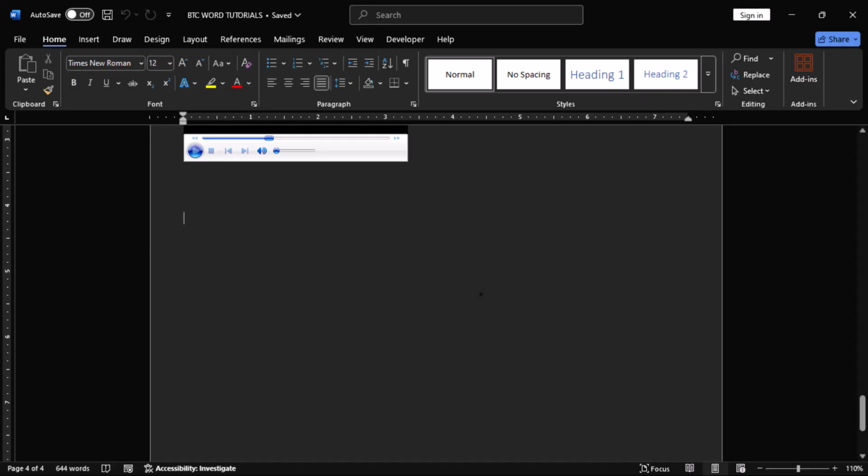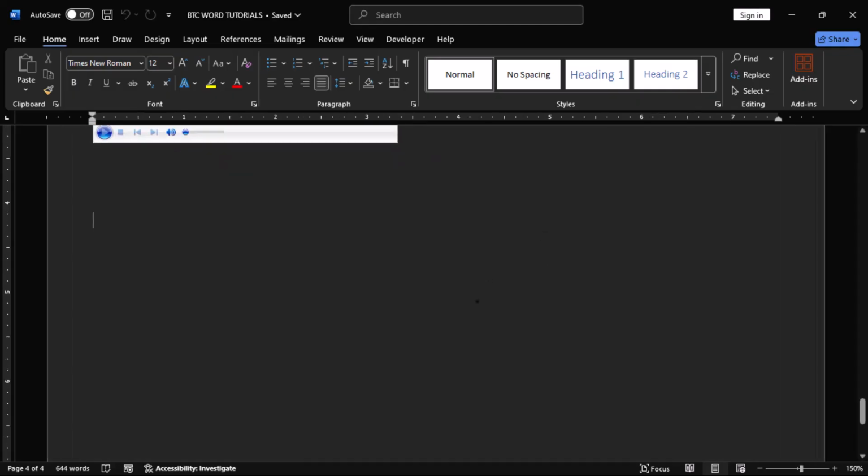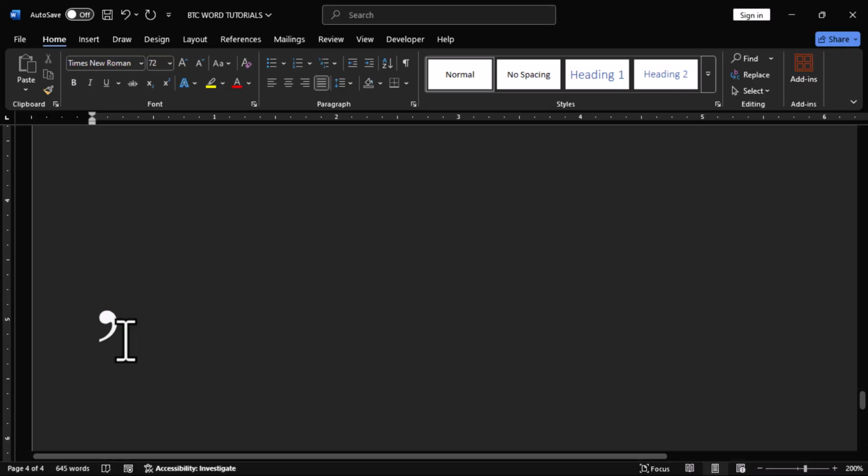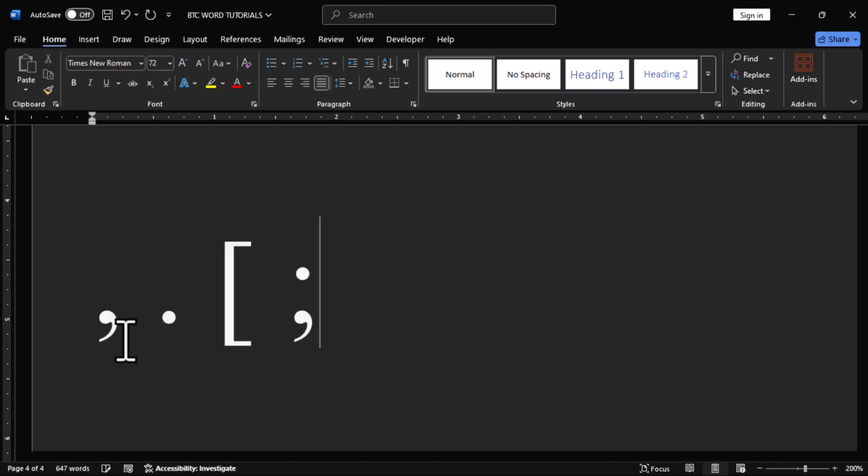Now if I want simple keyboard symbols, when I get to my keyboard, I have this particular symbol which is the comma, and this was quickly typed on the keyboard because I didn't use any advanced combination. We also have the full stop, this bracket symbol, the semicolon, the inverted comma, the forward slash, question mark, and the backslash. All these are keyboard symbols. You don't need any advanced combination. You just have to type them directly on the keyboard, or use a combination with the shift key to get these particular symbols.